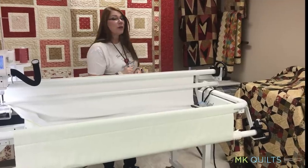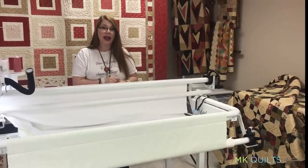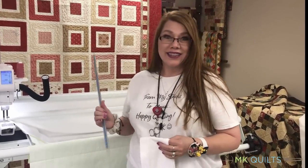Now, there's option number three. Let me come back around and talk to you about that. All right, the last option I'm going to talk to you about is even faster than the zippers. So the way that I load on my big frames is I use the zipper in the front, but I use the leader grips in the back, okay?